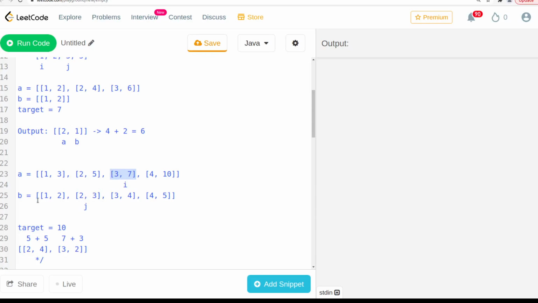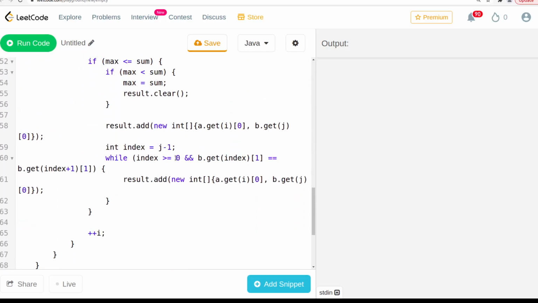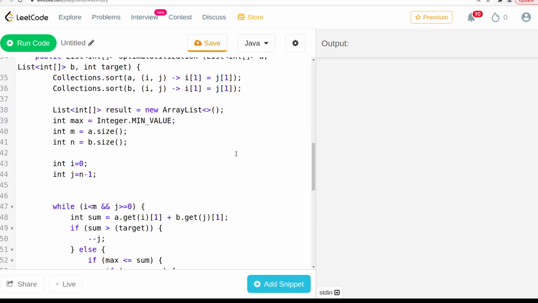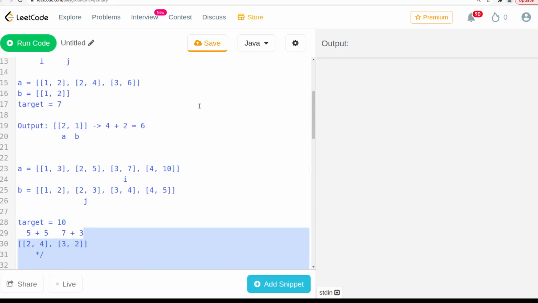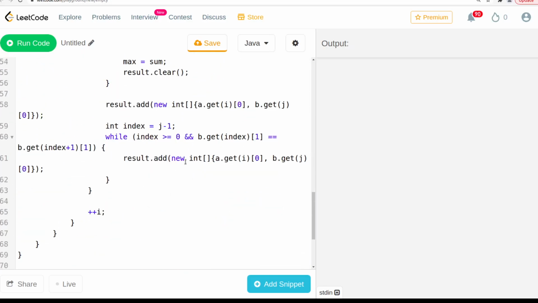But in this case, what if we have duplicates, right? That's the thing we are covering here, that okay, you found the answer, that's nice, but start from the index. As long as this is equal and B's value is not changing, so what if 1 has also a value of 3? As long as that is the case, we're gonna keep adding the next one to that one.